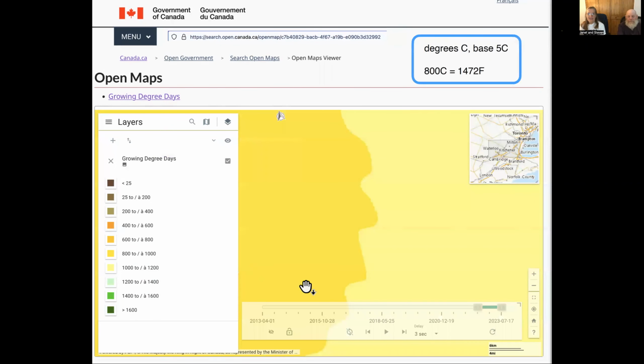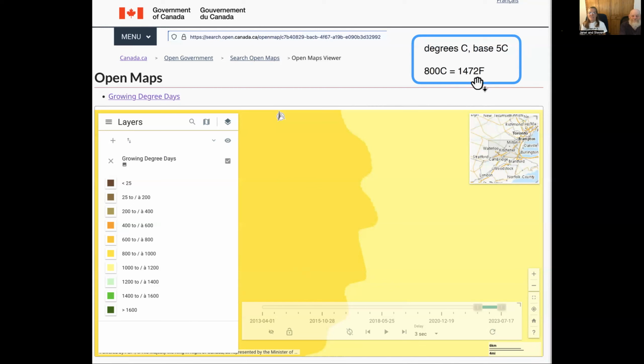And you can look and say, there's my Guelph map. Or there's the map of the area that this rectangle is. I can say Guelph is right there. I'm in the dark yellow. And the dark yellow equates to, and I have to open up the legend, 800 to 1,000 growing degree days. And that's 800 to 1,000 Celsius, right? Celsius. And that has to be translated for a lot.